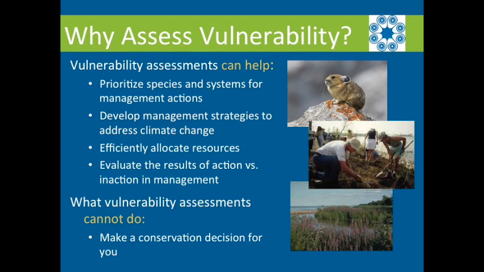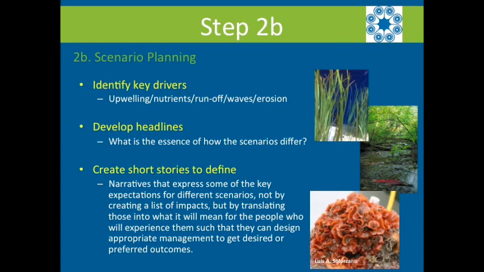The second piece that we've added to this assessment process is doing the scenario planning exercise. And the way this process works is that you identify key drivers. Here's sort of the array that we've run through over the past couple meetings. You develop headlines, and the goal of the headline is to come up with the essence of how the scenarios differ so that people can get sort of a gut feeling of what do those mean.